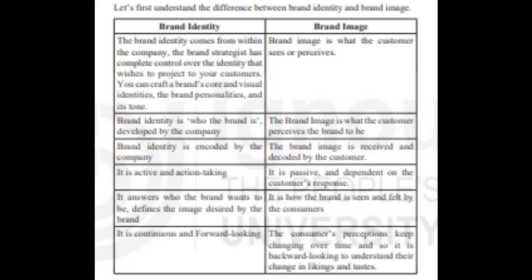Look at the screen. Brand identity answers what the brand wants to communicate: what attributes, personalities, and attitudes should the consumer form about the company, irrespective of the outcome? Whereas the brand image is the outcome, the end result, the perception that the consumers form about the brand. Brand identity is controlled and attempted to align with the image the consumers hold in their minds.